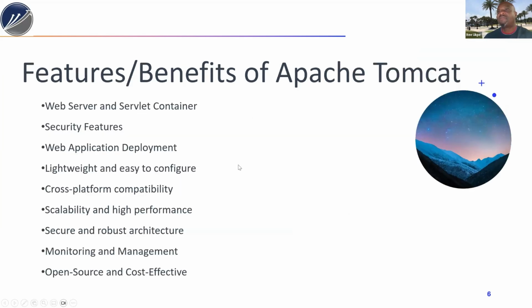Okay, these are some of the benefits of Apache Tomcat. Most of those are extracted from what we've seen already. It's a web server, and it also is a Servlet container. It has security features. When we talk about security features, those are things that most websites need, because most websites want to be protected from being attacked, right?